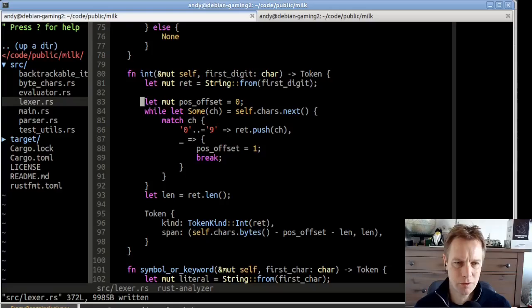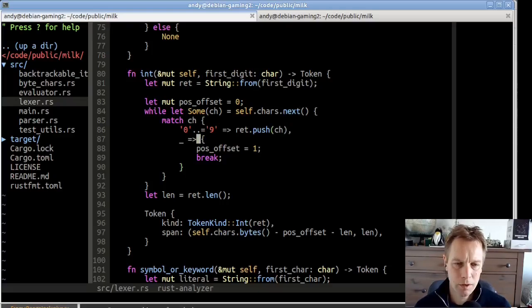What this function does is it goes through all the characters we've been given. We've been given the first digit, by the way. But then we go through all the following characters. We know this is a digit, so we know this is part of the number. But from then on, we say, give me the next character. And if it's a digit, then continue swallowing up those digits, to make our int that we're going to return. But if it's not a digit, here's where our problem is. If it's a plus, we just stop, we just break. That next call has swallowed up the plus, and we need it to not do that.